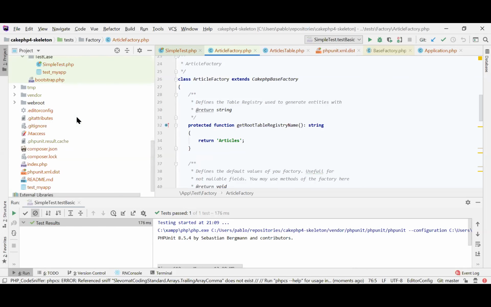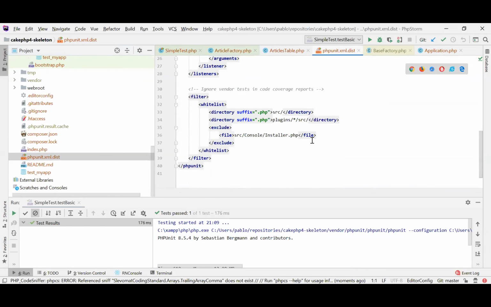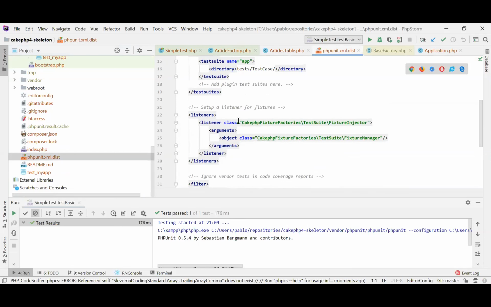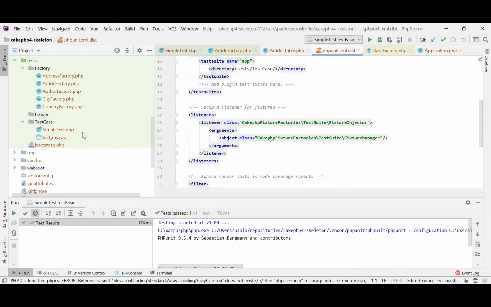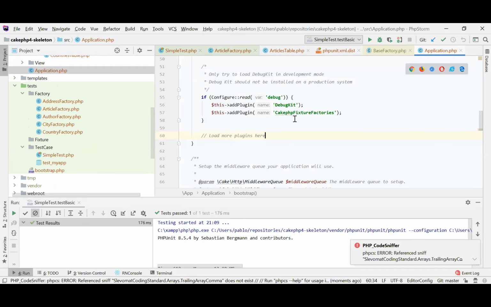To install it, while I'm in PhpStorm, it's simple. You have to change the listeners. We have some native listeners in the vendor, which are going to work slightly differently than how Cake works. I'll detail that in a moment. And of course, load the plugin in your Application.php.